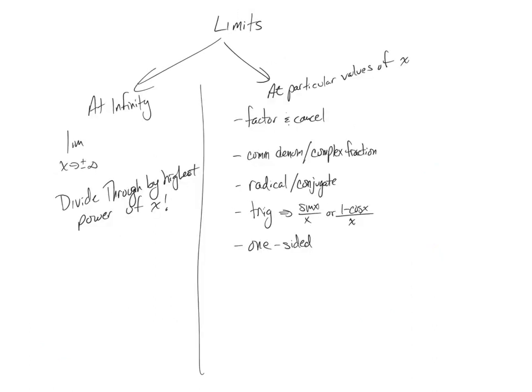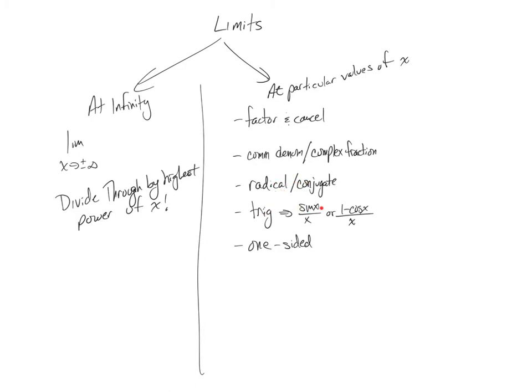We're going to just wrap up our discussion on limits, the two types. Limits at infinity, we just went through that whole last slide of some different examples of that, and the technique is to always divide through by the highest power of x that's in the denominator, but you do it to every term. Now, limits at a particular value of x. Limit as x goes to 2, limit as x goes to 0, limit as x goes to -3, those kind of things. These are basically our 4 types of problems that we've done. I think it was back in 1.1 and 1.2 we were doing things like factoring and canceling, simplifying a complex fraction using a common denominator, having a radical expression and multiplying by the conjugate over itself.